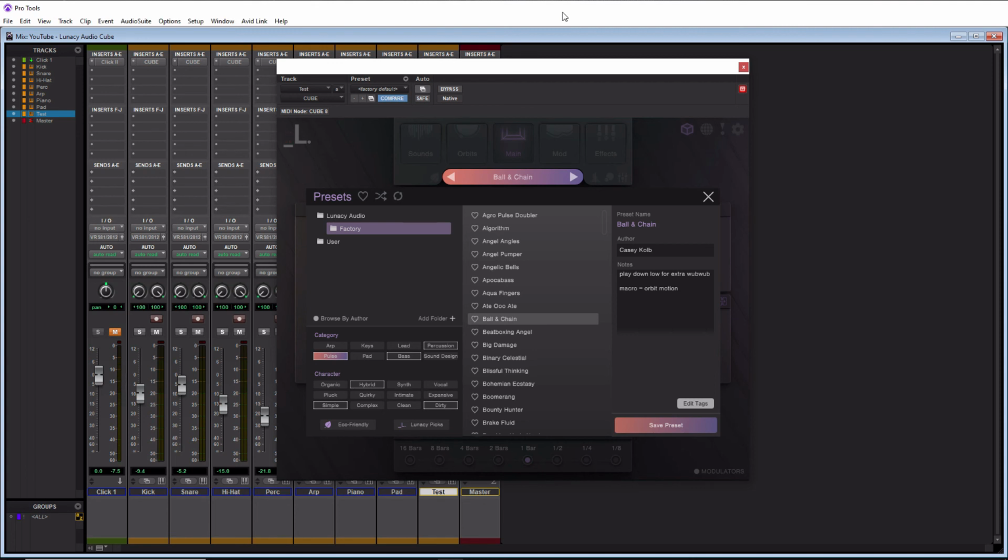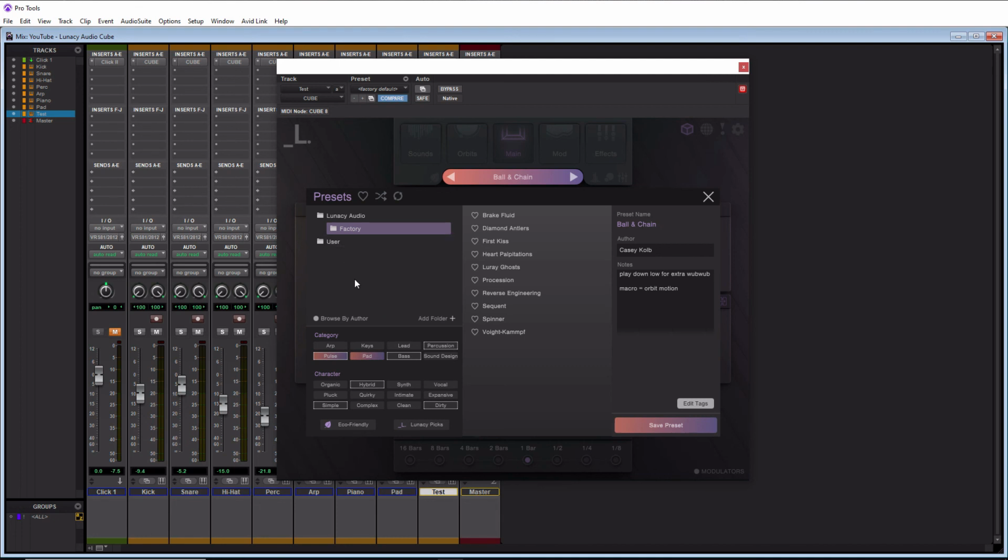Cool. So those are just a couple of the many presets that exist in here. Again, you can go in here, choose your category, and break it down into character. You can also choose multiple categories together. If I did pulse and pad, it'll break it down to certain presets that cover both of these categories. You can also make your own presets and save them under user.